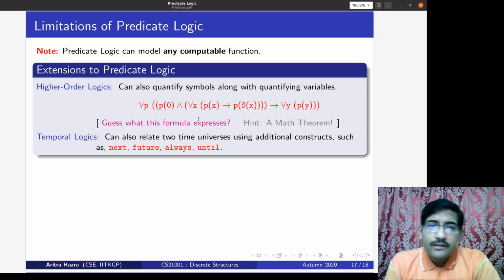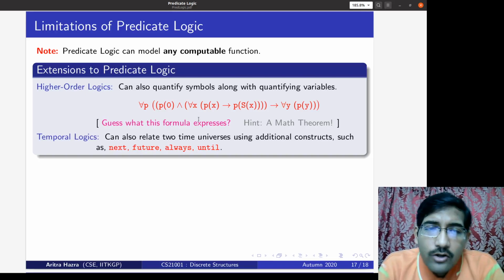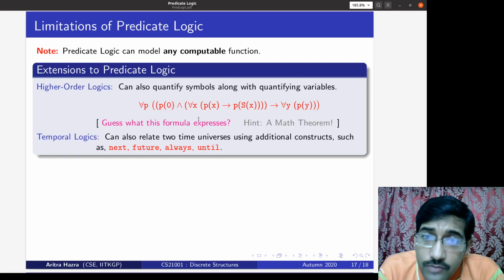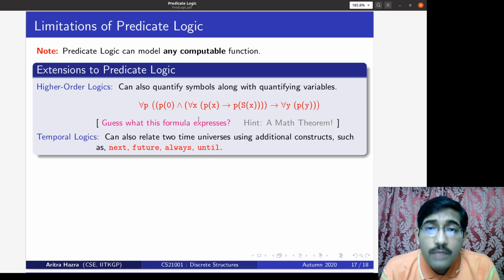Similarly, there are extensions of predicate logics which we call temporal logics, which is primarily used to define or specify program behaviors or circuit level behaviors. All we are doing in predicate and propositional logic is to relate some events or some arguments in a particular world which are not connected with time.